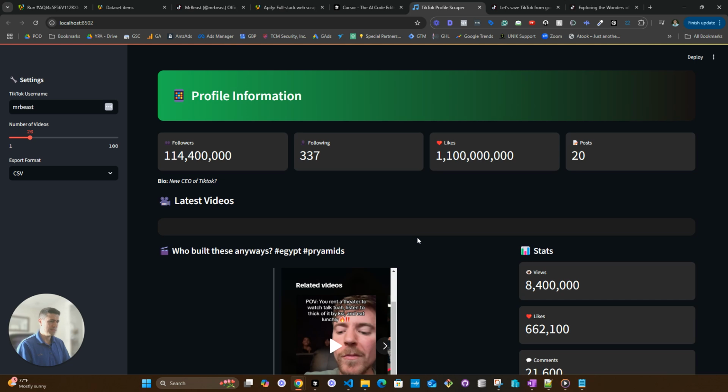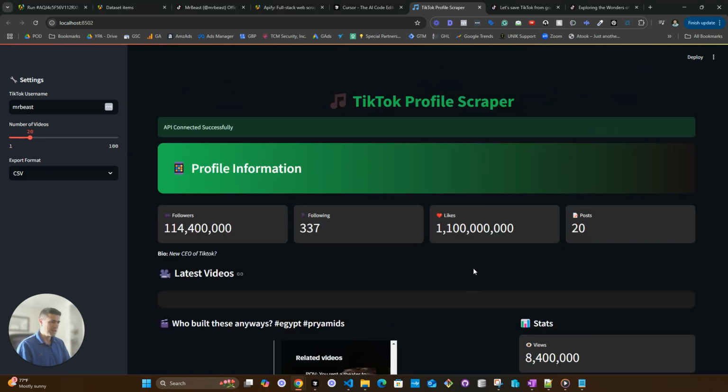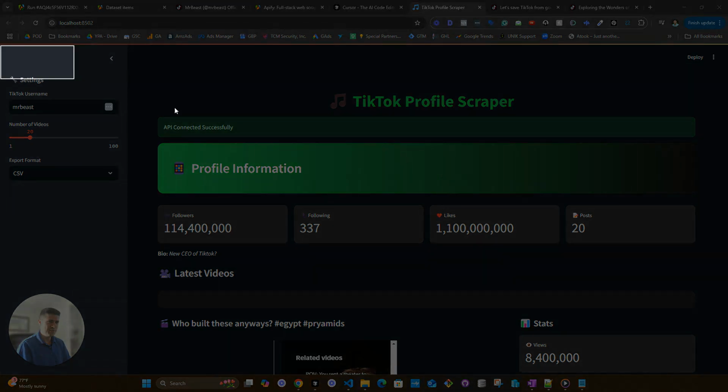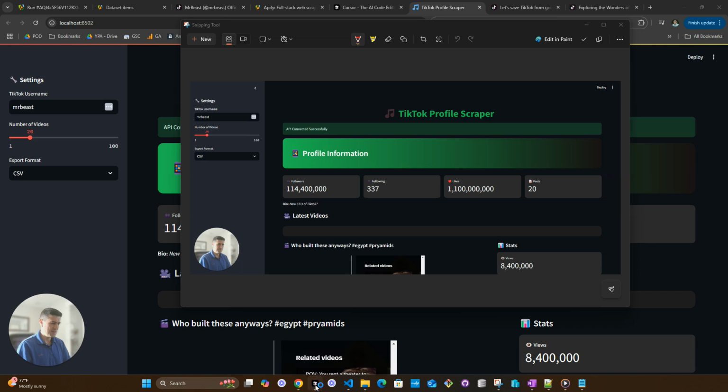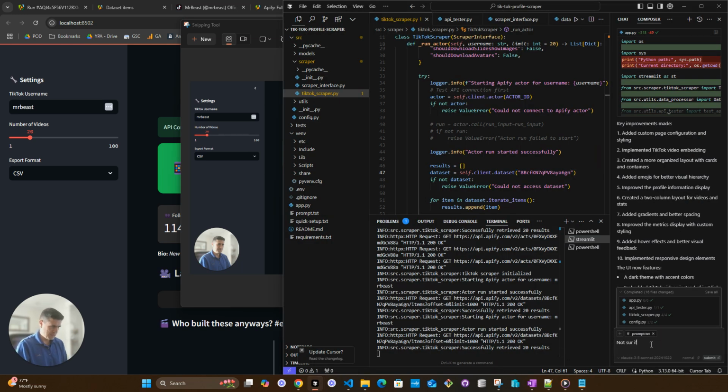Let's just say, can you clean up... I'm not sure if I like that green color, and you make it more sober, or just plain white.